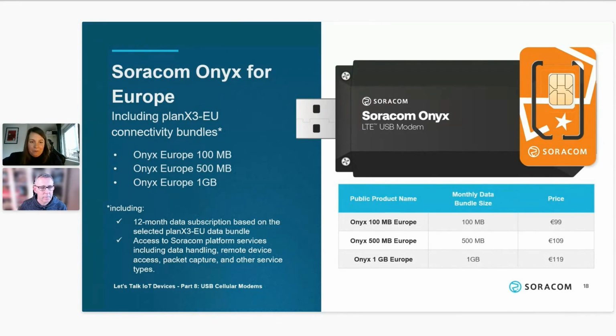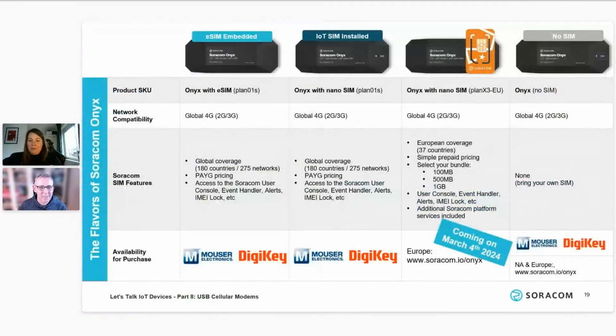And we have an overview slide because this can be a bit too much to take in. So we tried to get all the pros together, all the descriptions. The first 2 columns are for the North American offering. The third one with the orange SIM is for Europe. And the last one is bring your own SIM, just the hardware itself, no SIM card included, which we sell from all our regions, right? Yes. The original version. Very good.